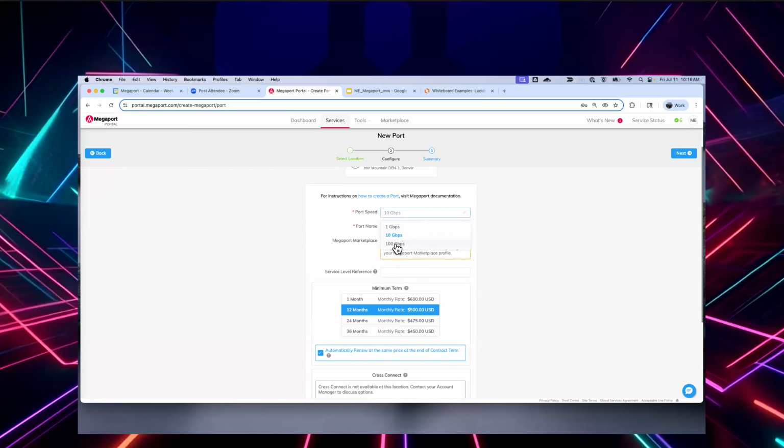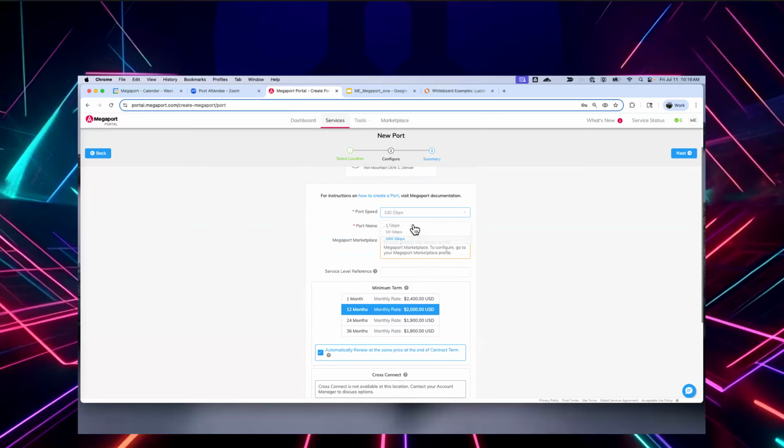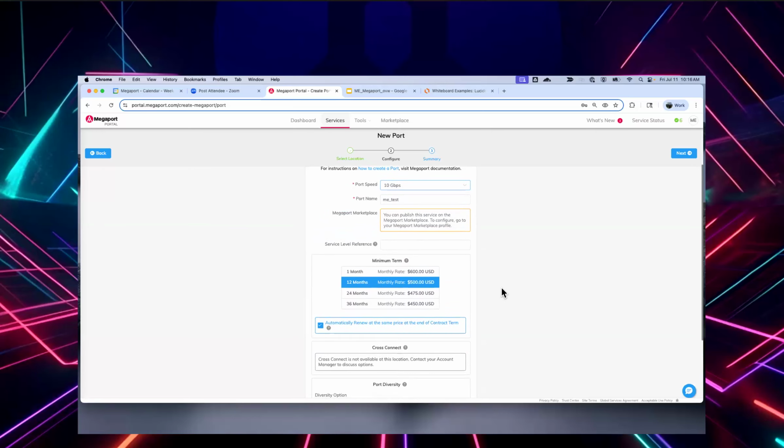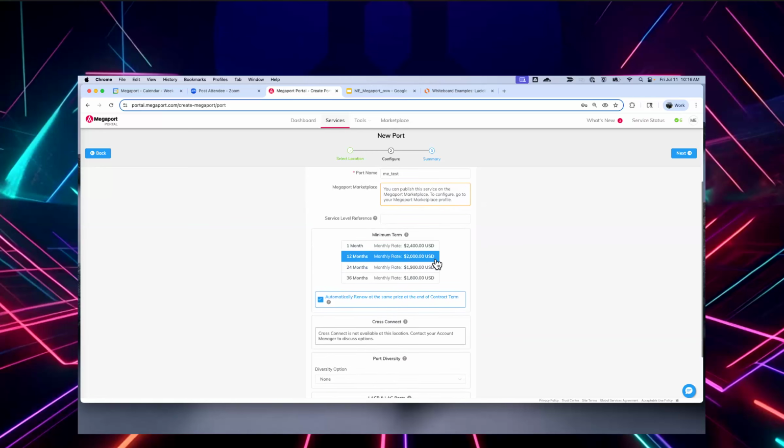What you'll notice when I click on 100 is that it becomes 4 times the amount of a 10 gig. So we have the ability to LAG ports together, that is to bond them and create larger ports. So I have the ability to create a LAG group, and I could do up to 8, but the break-even cost-wise is 4 times. So what I mean by that, if you're thinking I'm going to build a 40 gig LAG and bond those together with 4 cross connects, great. But if I put in a 100 gig port, I already have the ability to have that ceiling to go up to 100, but I'm at the same price as 4 ports, and it's a single cross connect.